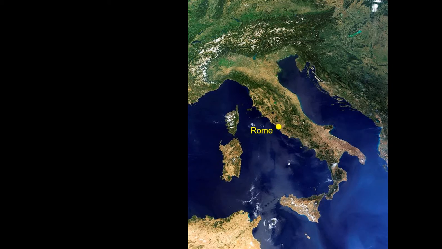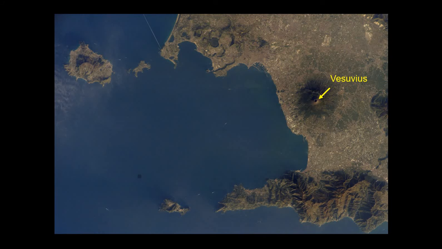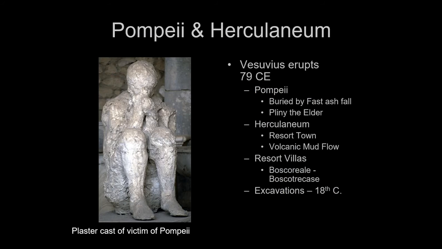So moving on from Nero, we're going to move down here to the Gulf of Naples. And the Gulf of Naples is important because not only is this the location of Neapolis, this is the location of the very famed Vesuvius, the volcano that destroyed alternately Pompeii and Herculaneum. But it also destroyed a number of smaller villas and locations around it. The destruction of Pompeii and Herculaneum was absolutely devastating.